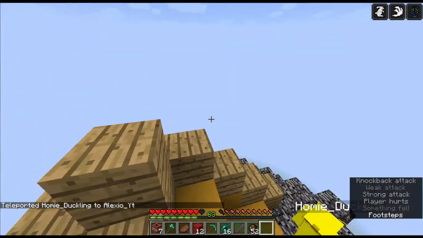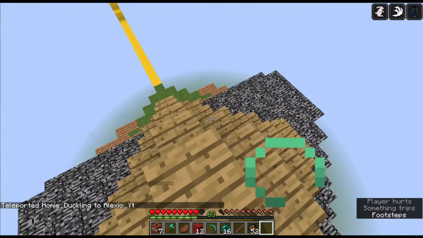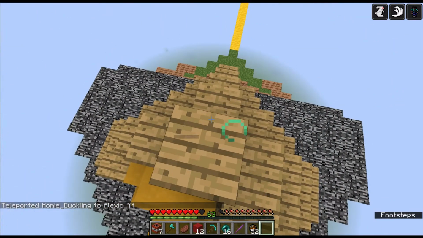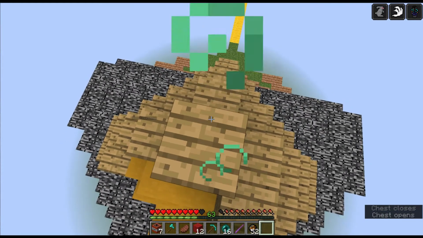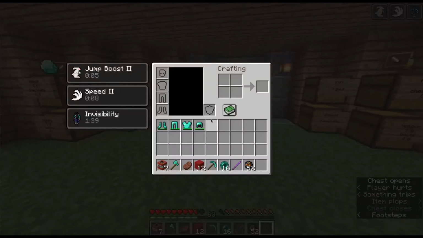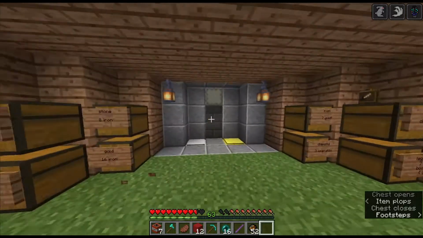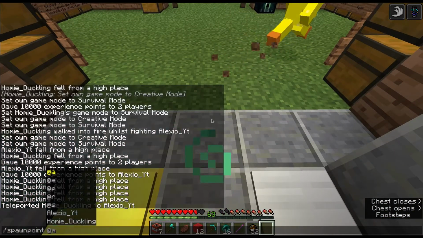Wait, 1 second. Pause the game. Okay, pause for 1 second. Wait, pause. Do spawn point. Pause the game. I need health. I have 2.5 hearts. Just go spawn point. What do you mean? How do I do the spawn point? What have you done? The TNT literally corrupted the signs. All the signs.